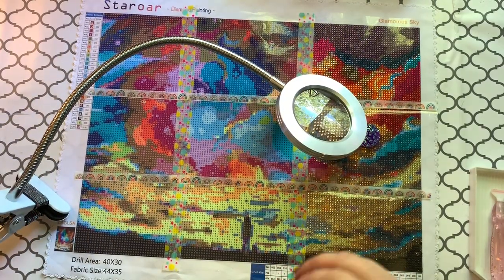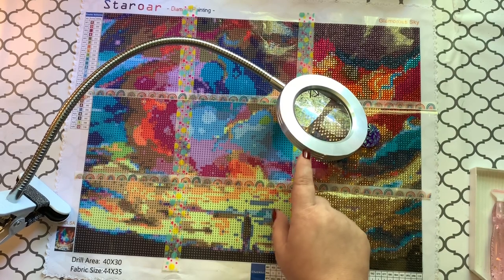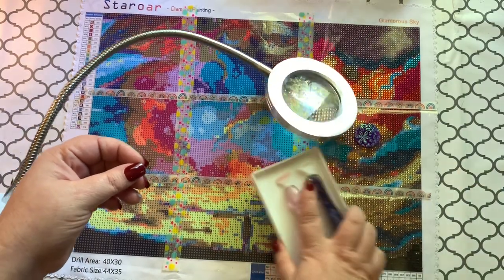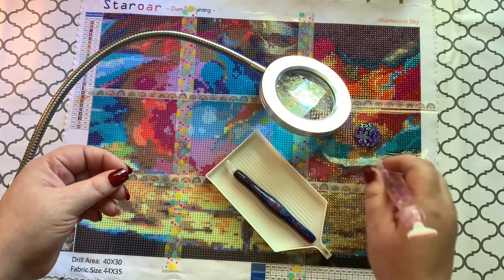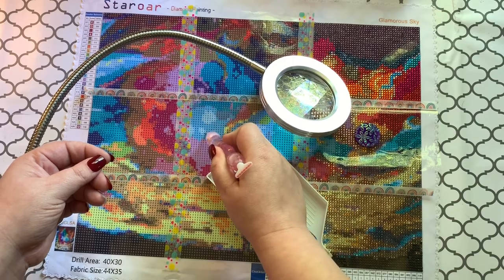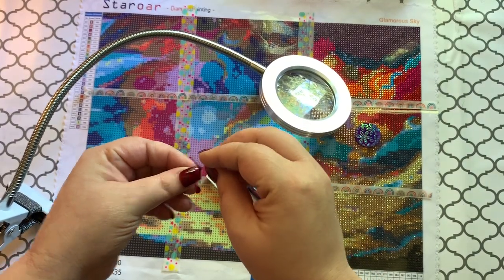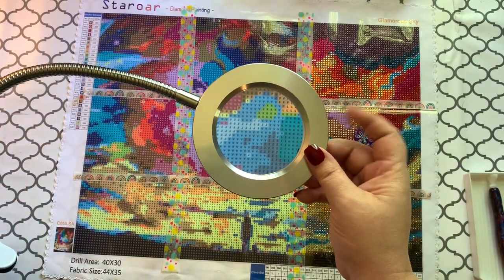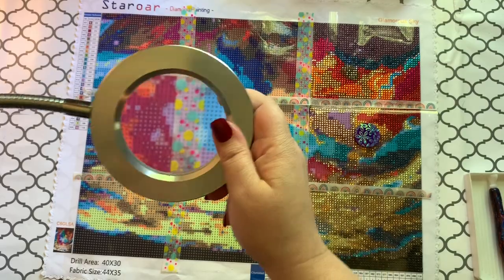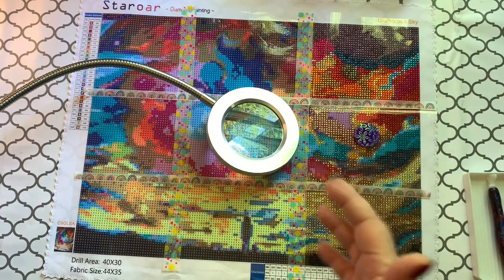I do recommend it for those of you who struggle with seeing well and have to wear reading glasses plus a light pad at the same time. Now, will I use this all the time? Probably not — I'll probably still use my light pad and wear my reading glasses. I also really recommend this for other crafts like cross-stitching or crocheting, where your hand is constantly right in front of you rather than back and forth. When you're crocheting or knitting, you're looking right where you're working, so this would be a really good accessory for cross-stitchers, knitters, and crocheters.